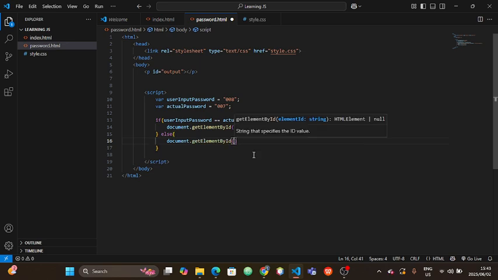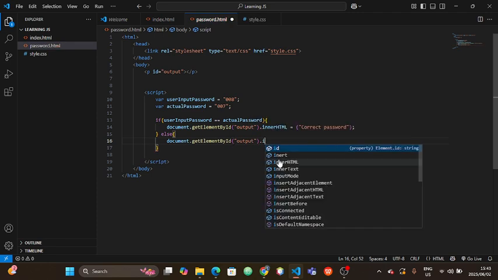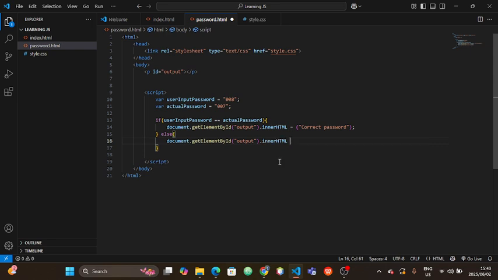What do we output? Incorrect password. Try again. And semicolon.